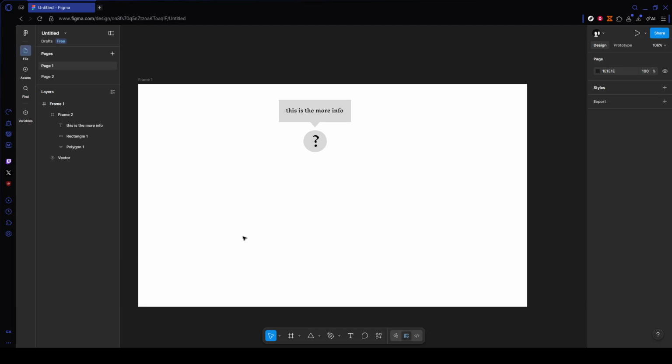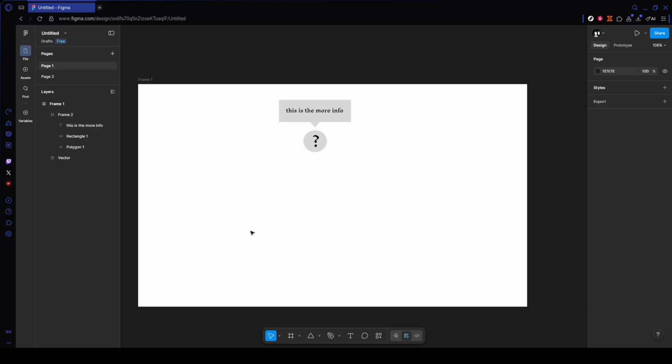In today's video, I'm going to teach you a guide how to create a tooltip. We're going to build a clean, reusable tooltip in Figma that appears when you hover over an element. By the end, you'll have a component with a default state and a hover state, linked together with a smooth interaction that you can test in presentation mode and reuse across your designs.